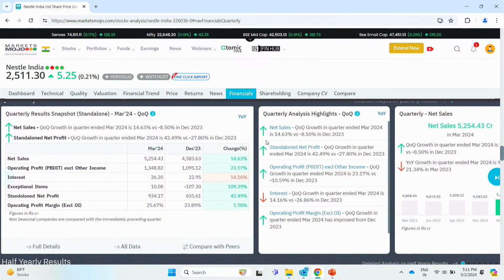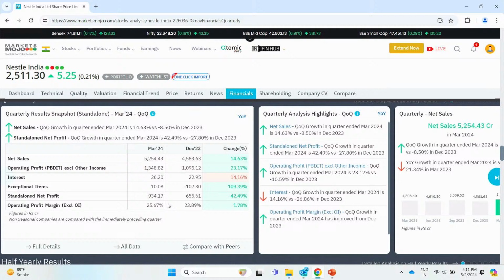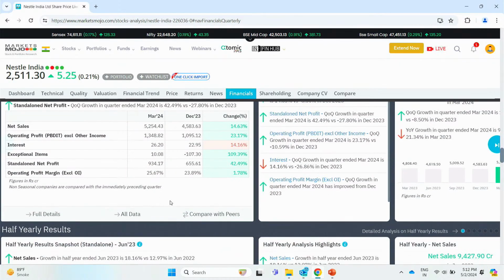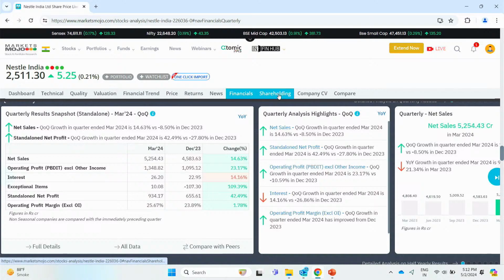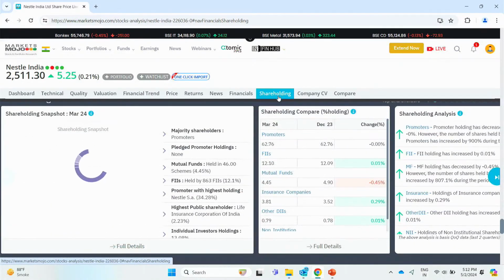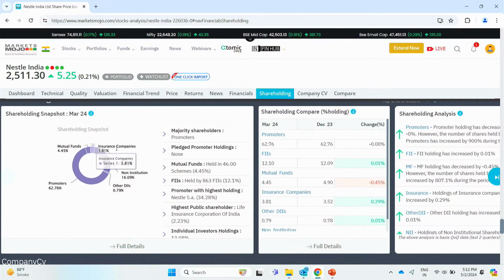This is the quarterly analysis highlights, and we have already discussed this in the financial trend also. But here you can get full detail on what has happened quarter by quarter. Then if you're interested in knowing the shareholding pattern of this particular company, you can get a snapshot of the same here.